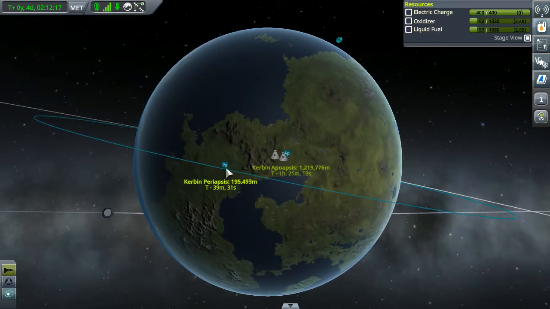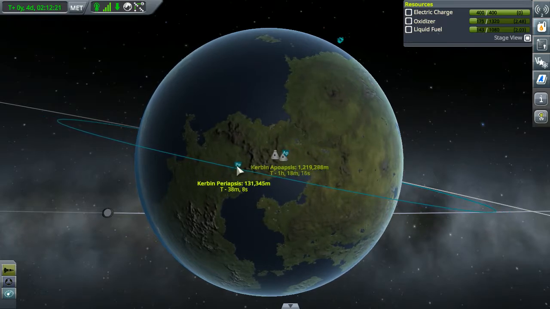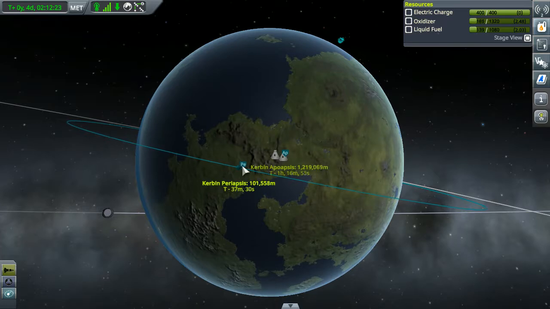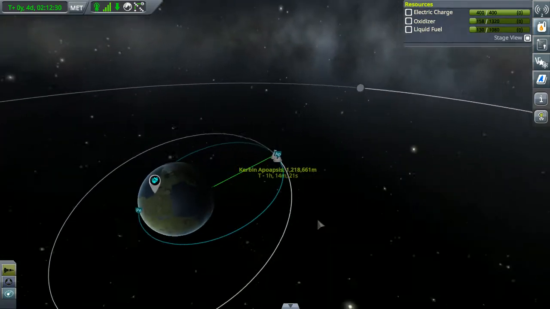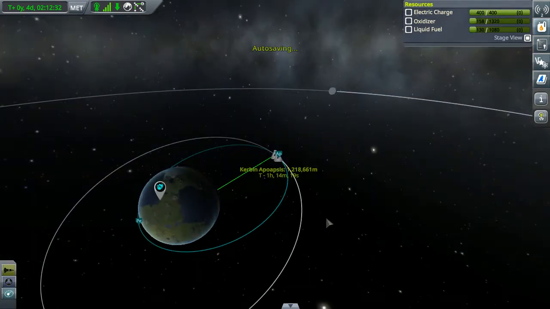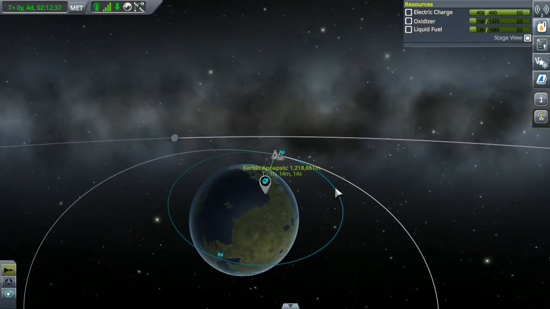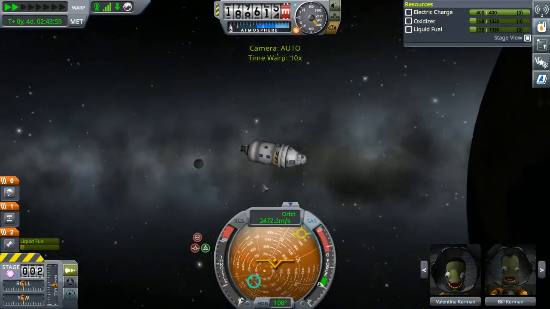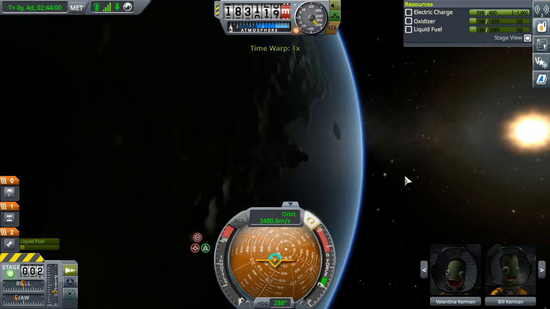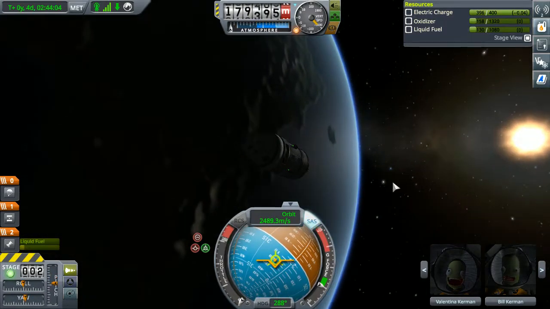Come on. Okay, we're doing good. Okay, 50, there we go, 45. That should be fine. Should slow us down well enough. So let's go ahead and speed up. This is what this looks like, by the way, from the astronaut's view. Pod automatically sets itself to retrograde because I never switched that thing off for some reason.